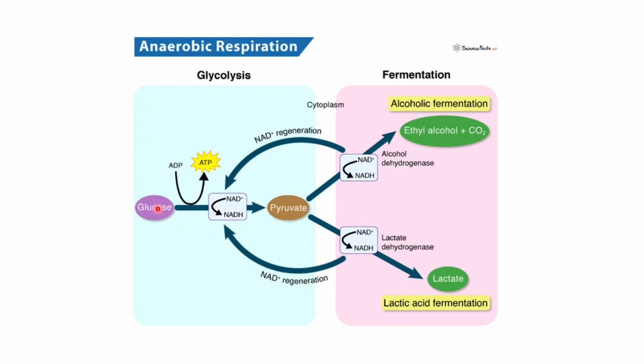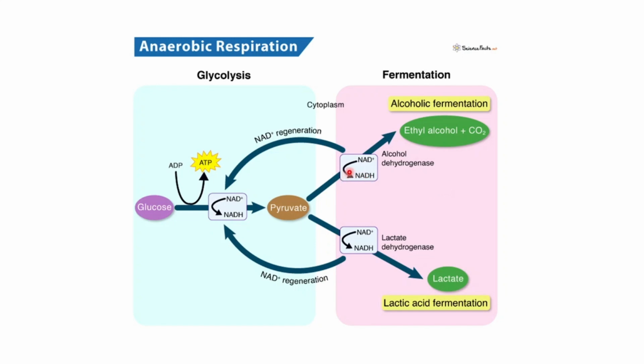In this 10-step biochemical pathway, 4 ATP molecules are formed by substrate level phosphorylation. Among them, 2 ATP molecules are then consumed during the initial steps. So the net yield of ATP from glycolysis is 2 ATP per glucose molecule. Additionally, 4 electrons are released during the formation of NADH, which can then be used to produce ATP by aerobic respiration. But when anaerobic respiration is happening, it will move into fermentation.